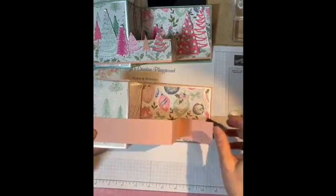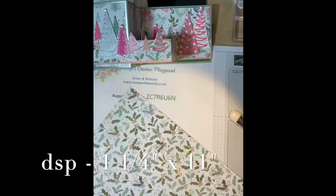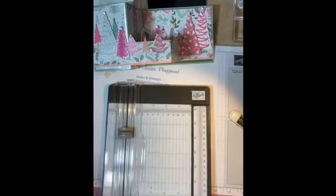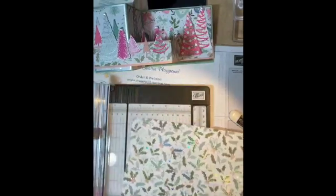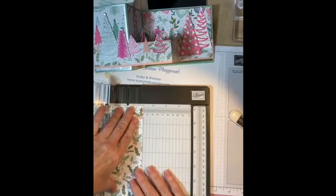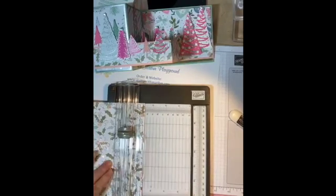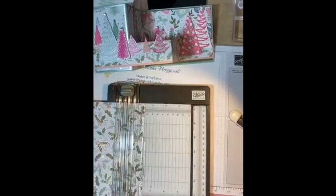to attach the designer paper to that stock. So this one, I need a piece that is 1 1/4 by 11 inches. I don't see anything on the ground. Okay. So I'm going to do 1 1/4 by 11, or just a tad over 1 1/4. There we go.